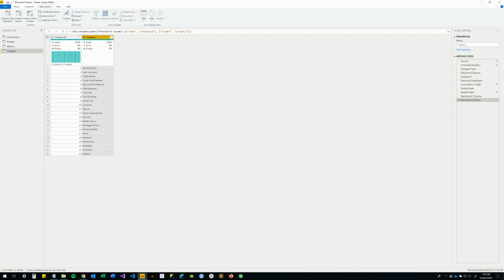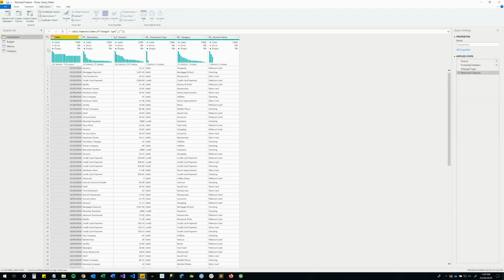Our next step is to get our category ID into our other tables using the Merge Queries transformation that we're familiar with from our earlier exercises. The reason we're doing this is so that when we go back into Power BI Desktop, it will automatically create relationships from our new category table to all our other related tables. Now, return to the Transactions table in Power Query and click the Merge Queries button on the Home tab.